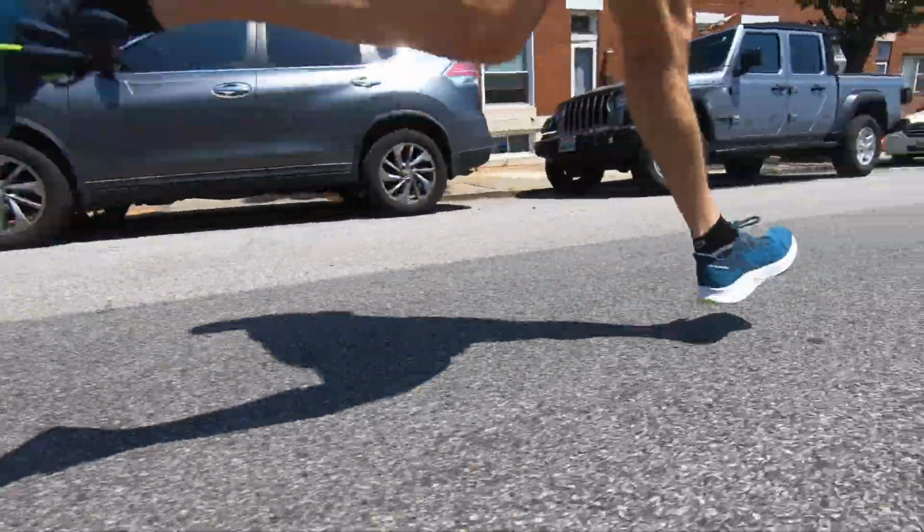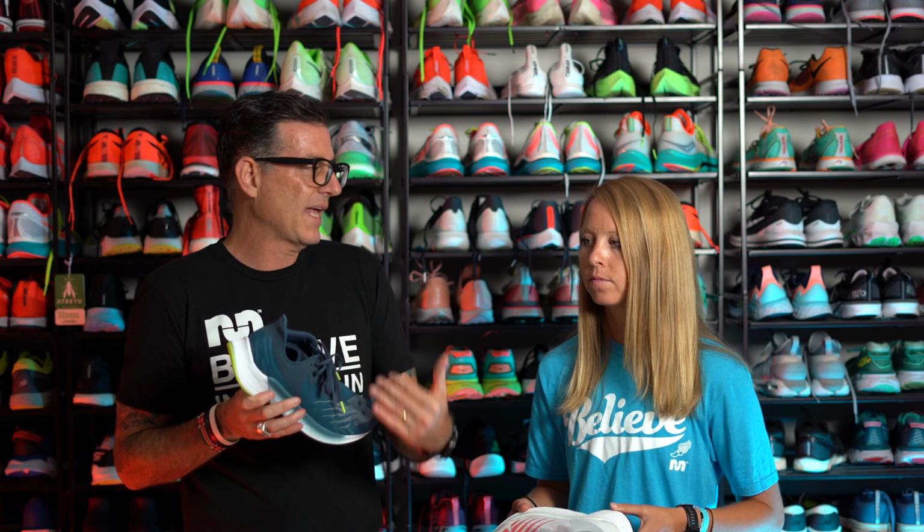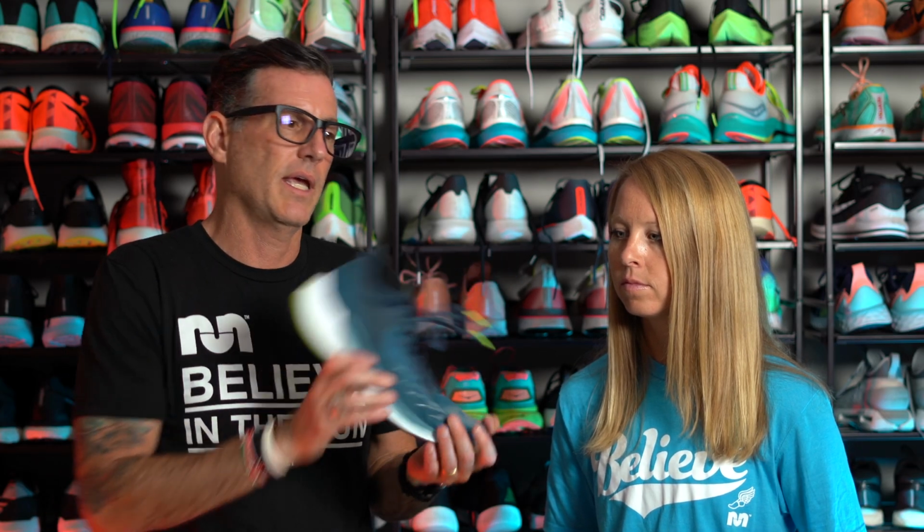I'd say the one down point for me was I didn't feel a lot of pop on the toe-off. I didn't get a lot of spring off the toe. So that's where the shoe kind of died out for me. When it lands soft and you don't get any kind of spring off your toes, that leads me to feel like a shoe's too mushy.